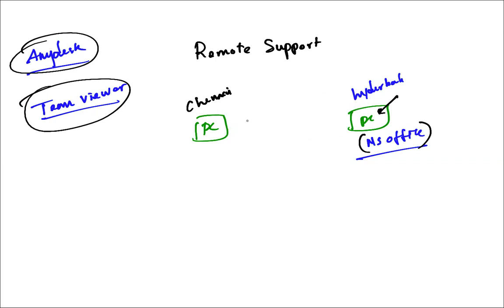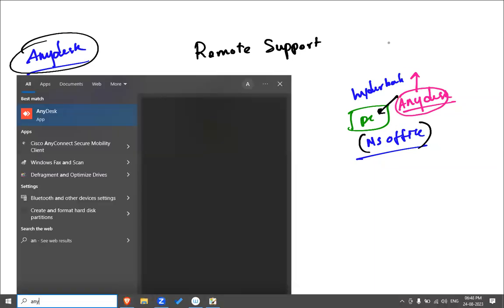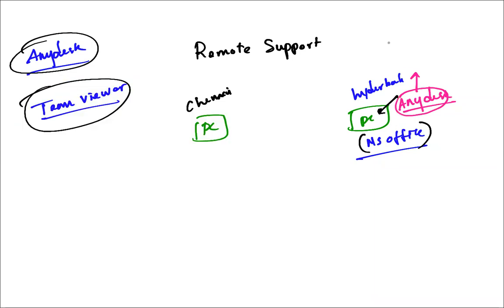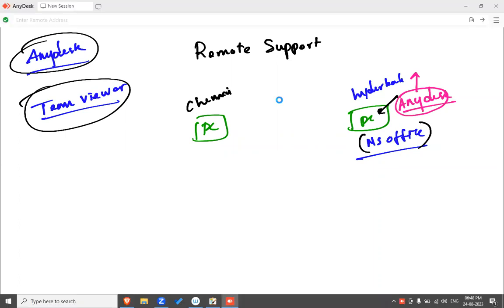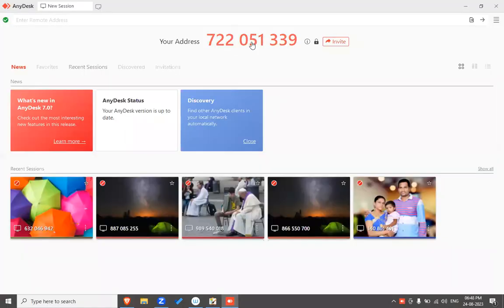So instead, I can ask my friend in Hyderabad to install one of these applications. Assume AnyDesk is a little more popular than TeamViewer, so I ask him to install AnyDesk. Once you launch the AnyDesk application, maybe I can even show you, but don't control my PC. You can see my AnyDesk ID. This is my address. Don't connect with me, guys.